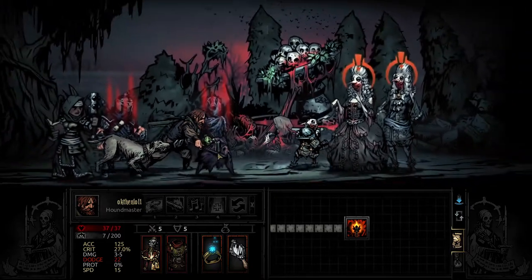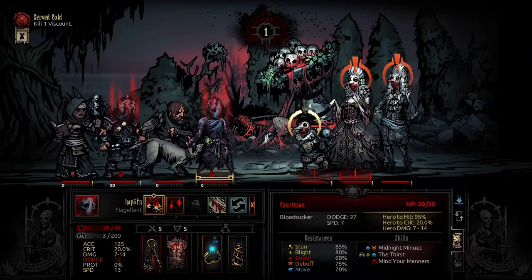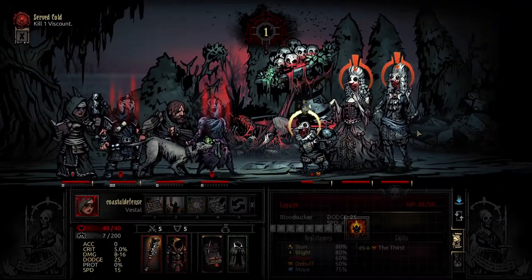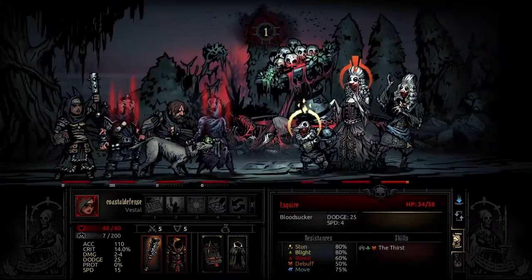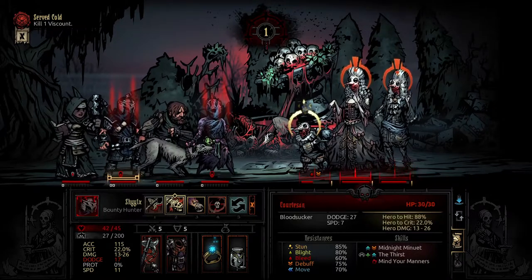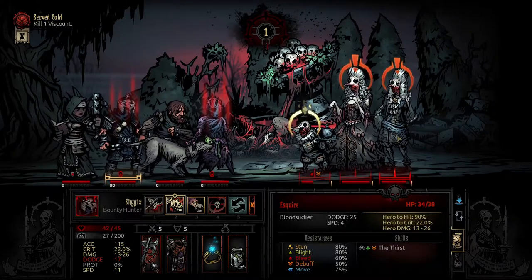Let's stun this guy first. This girl buffs them all. I think the manservant and the squire are the more deadly ones though. Okay, it's dead now, perfect. You're more stunnable, so let's try stunning you first. Then go through, it's fine. Now I'm gonna kill a squire first, I think.